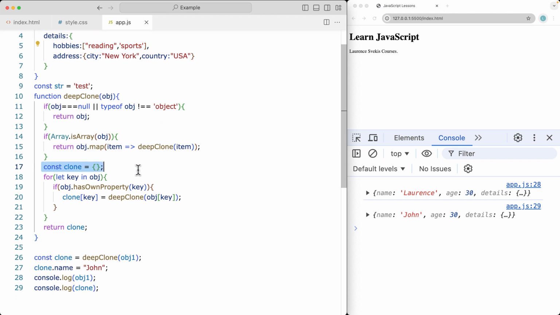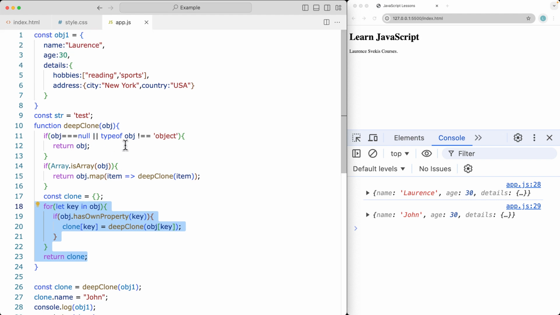And then here we're going to be creating the clone, and we're going to be iterating through each one of those items that are within the object and checking to see if it's got its own property. So this is for the object case, as it iterates over each key and recursively clones each value, and that's what this function is doing, and it's simply returning it back. The approach of using this function will avoid any shallow copying and ensures that nested objects and arrays are fully cloned.